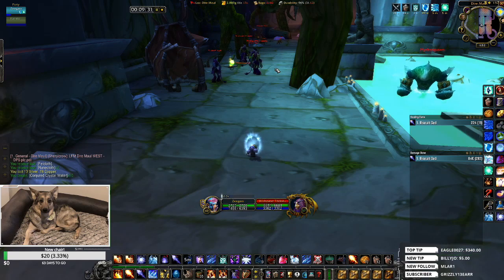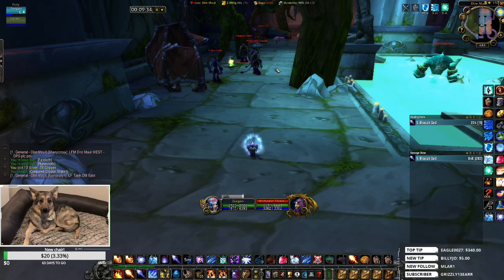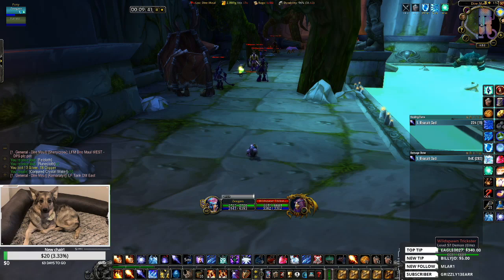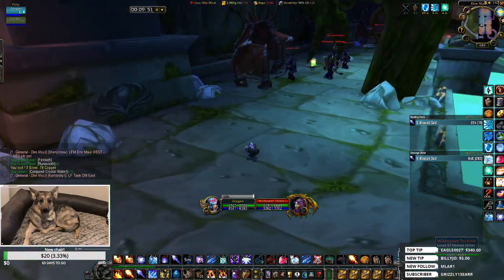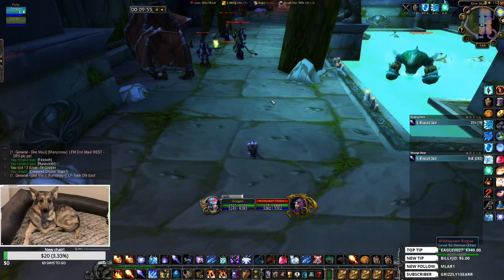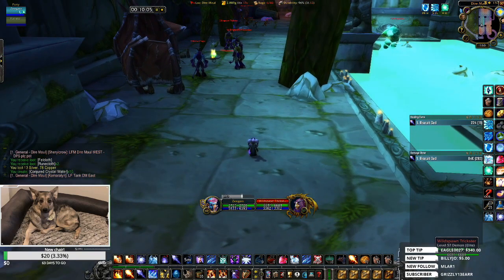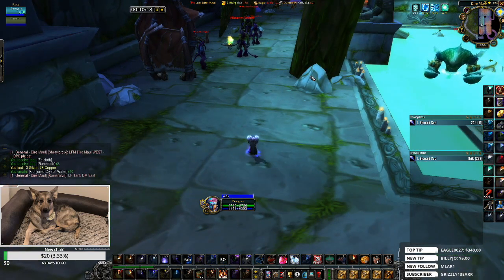Now, when I'm pulling this pack here, I'm gonna pull them back into this first pack that's back here, but I want to wand the guy that's farthest. It's just a good habit to get into when you're pulling packs in general. Let's say this was a pack of those lashers, okay? And let's say that they are chaining too much. What do I mean by chaining? They're actually creating a chain. They're creating a line. They're too much in a line. They need to be more clumped. By you wanding the back, they'll actually cause this guy to start his motion first and then face pull aggro on everything else. So it's better to pull the furthest guy because he's gonna move in and then face pull everything else, and they'll probably be fairly clumped overall.